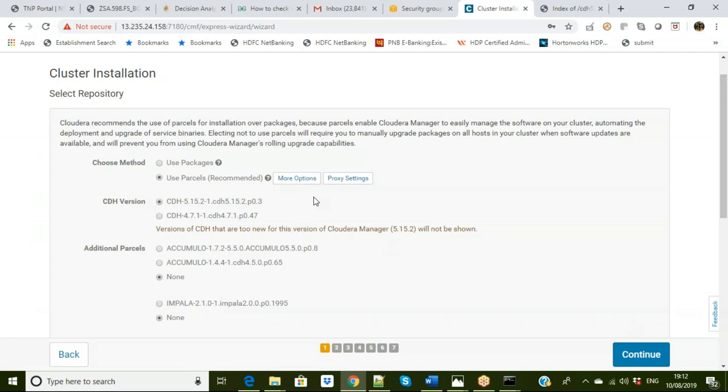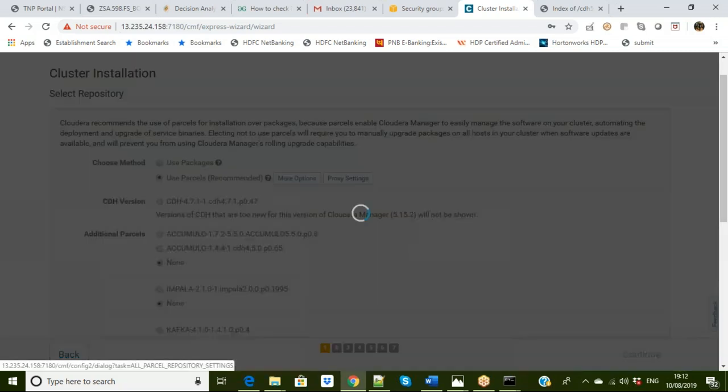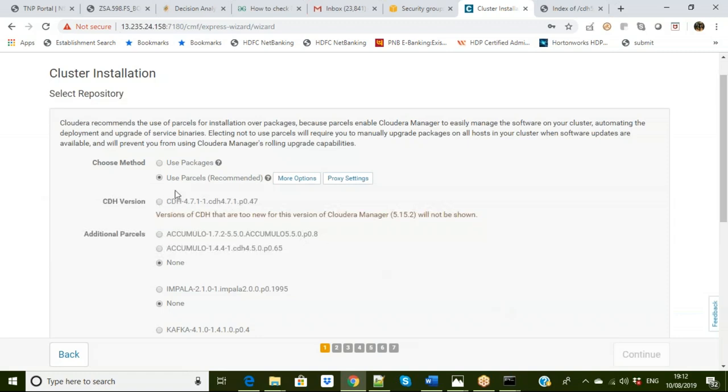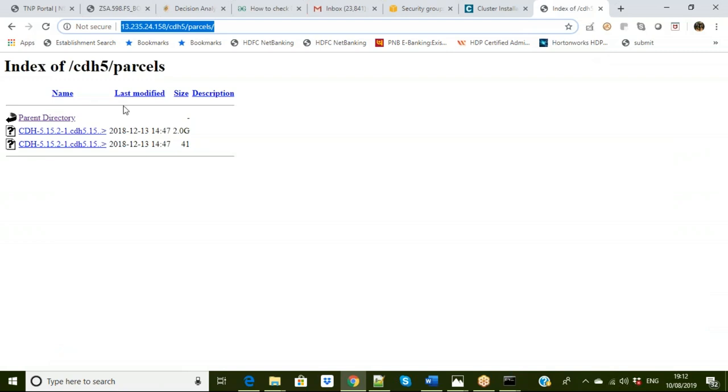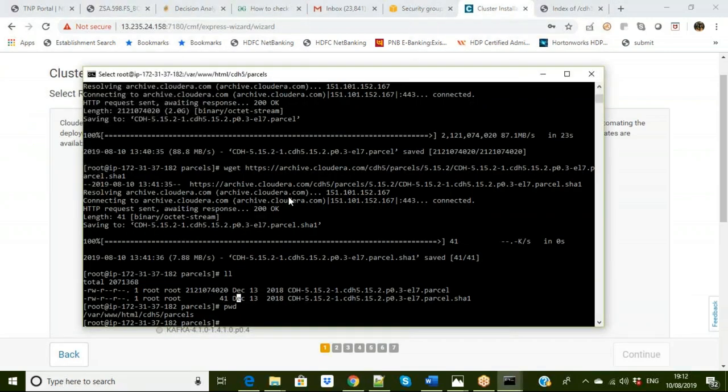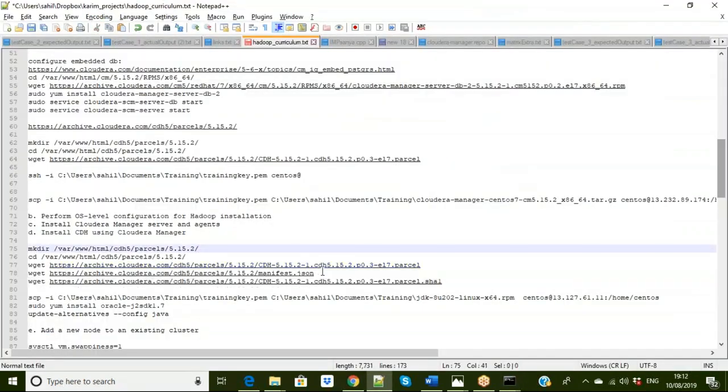Now suddenly you will see that this particular parcel will disappear. I'm waiting for that. So yeah, you can see that the parcel disappeared. That is because, although it's available for us, it needs a JSON to display it over here. That's why we need to download this particular JSON file.